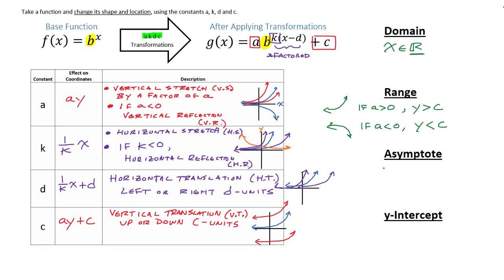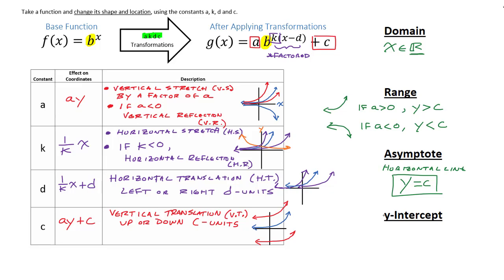All right, last couple things, the asymptote. How are we gonna get the asymptote? The asymptote is that horizontal line, right? Now, that's the first thing you wanna draw on your graph. Okay, and it's always y equals whatever c is. So whatever c is, that's where that horizontal line is. And again, we'll show you when we actually do the work.